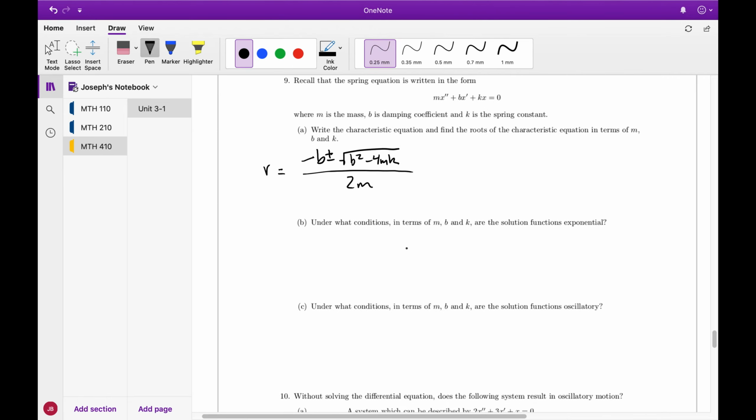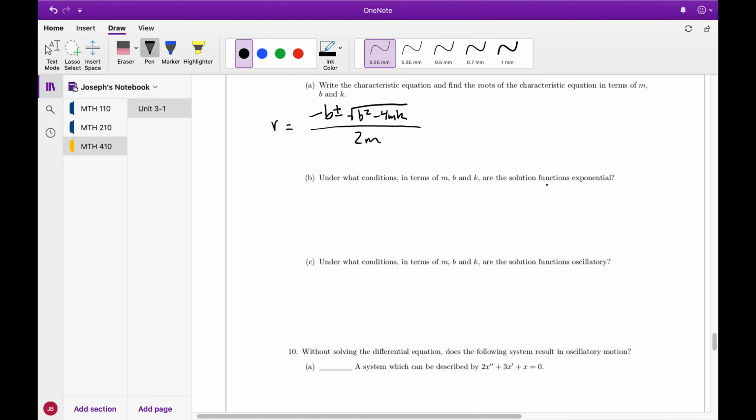And under what conditions will the solutions be exponential? Well, to answer that, you really need to ask, when do I not get sines and cosines? Because then things become oscillatory, as we call it. That occurs exactly when you don't get a negative under here, and this is called the discriminant. Maybe you remember that way back from your high school algebra days. Really what we want to require is that the discriminant not be negative, which in math means it's greater than or equal to 0.